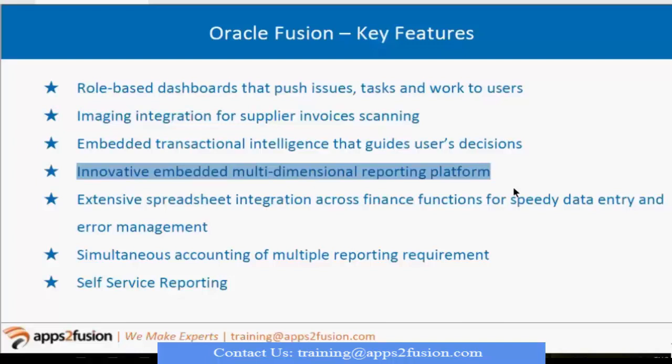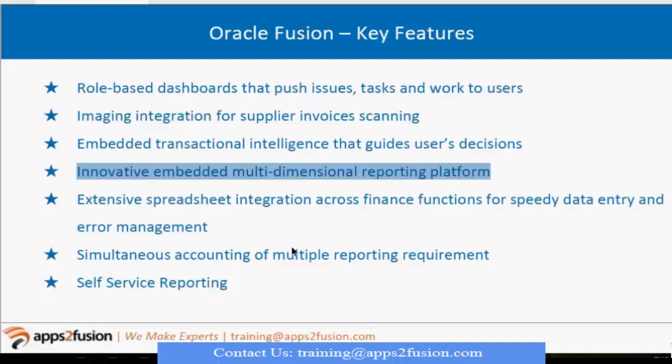In EBS R12, suppose you are implementing Hyperion, then an overnight batch process will take the balances data from EBS and put it in Hyperion, and then you can generate reports. Normally it is an overnight batch process, so users will have to wait one day to get it refreshed.